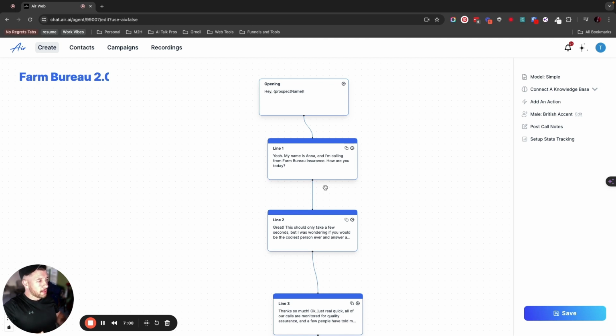But the point is, every once in a while you'll see another competitor that launches a nice little feature, but the overall package just isn't quite as realistic. It's not as human-like. It feels much more robotic. But with AIR, it's very real and very human-like, and they're very quick to implement new features.